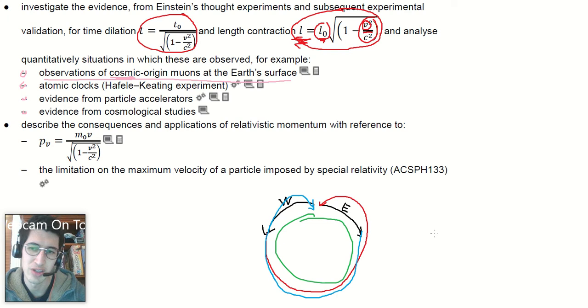Now this is a combination of special relativity and general. The special relativity part, which is the particularly important part for this, is time dilation, because the clocks in the planes are moving faster than the clocks on the ground. We would expect to measure their time as less than our time. They will age slower, less time will pass. However, general relativity has a part to play here too.